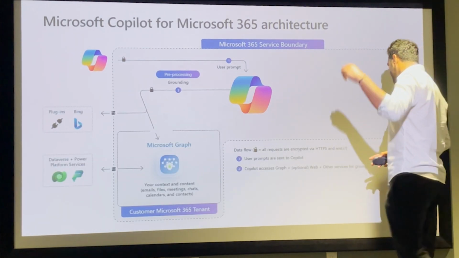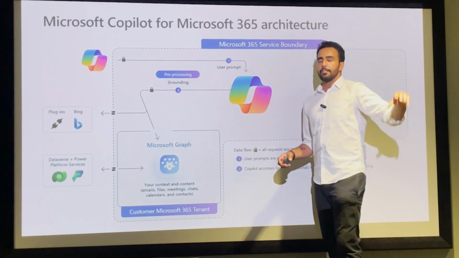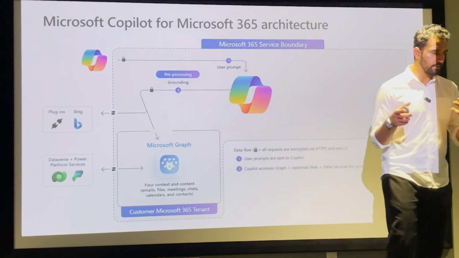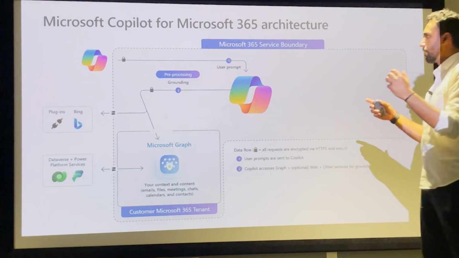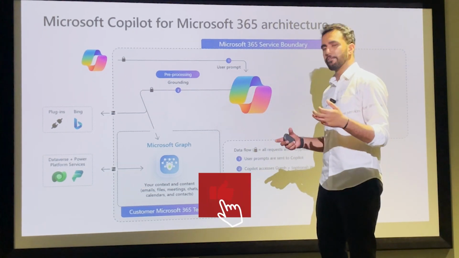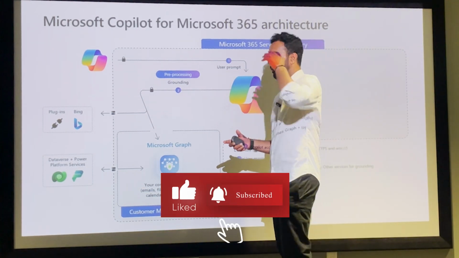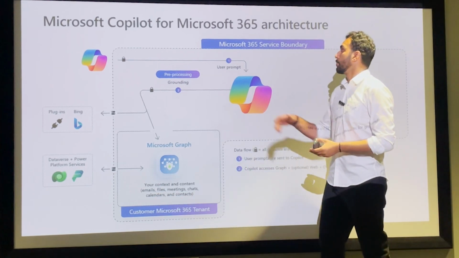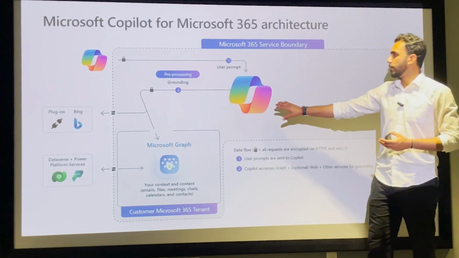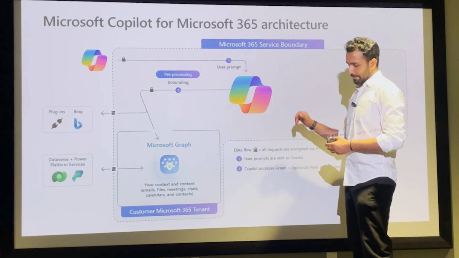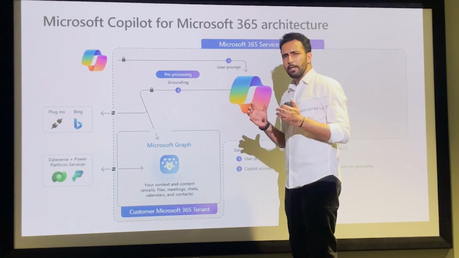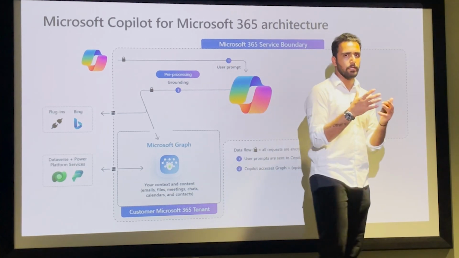The second thing that happens is a process called grounding. The user delivers a prompt. The user says, hey, this is what I want to do. This is my request. This is my prompt. Assuming that we understand what a basic prompt is right now, maybe we can do another video later on to explain what a prompt is and what kind of prompts there can be. But the user makes a prompt and it goes to Copilot that's within an organization, right?